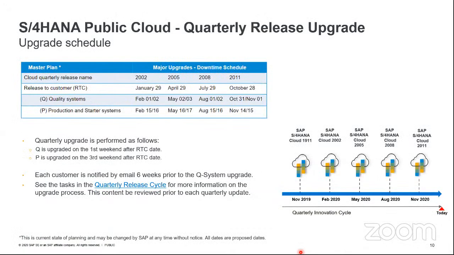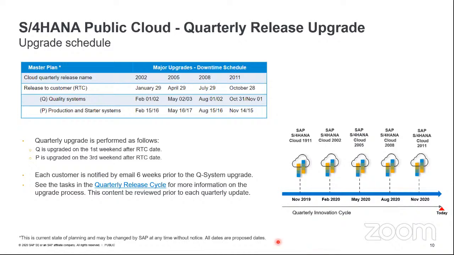Okay, so this is specifically for the public cloud. I think most of you who have worked on the public cloud would know that there are some test systems which are initially provided to the customers to start with the journey of S4HANA public cloud. Once you take a subscription, within that subscription you get a test system, a quality system and a production system.